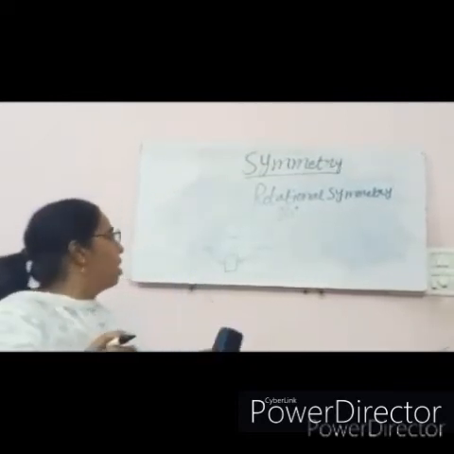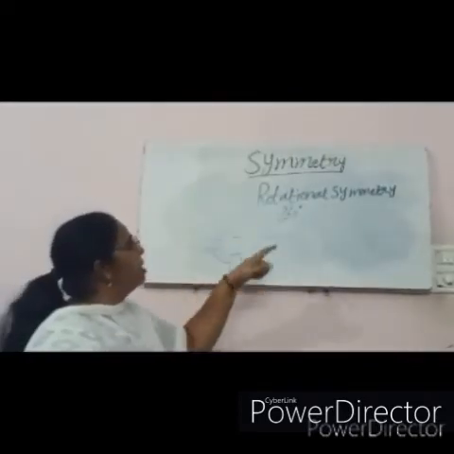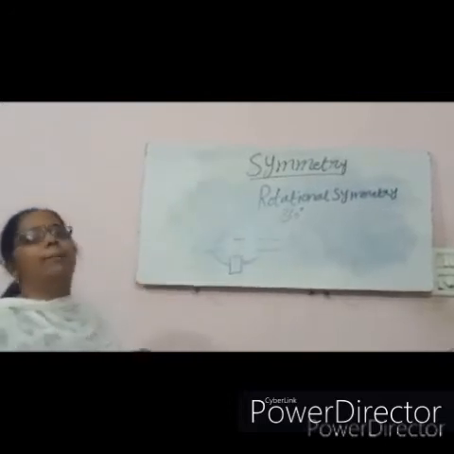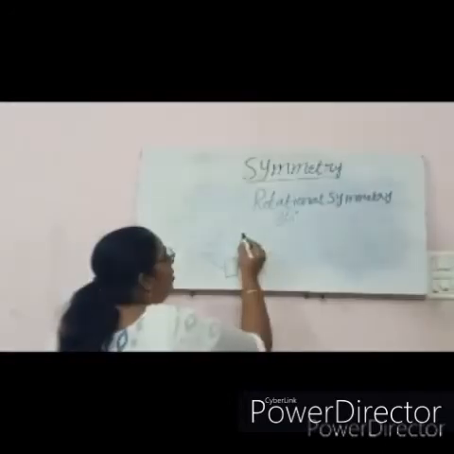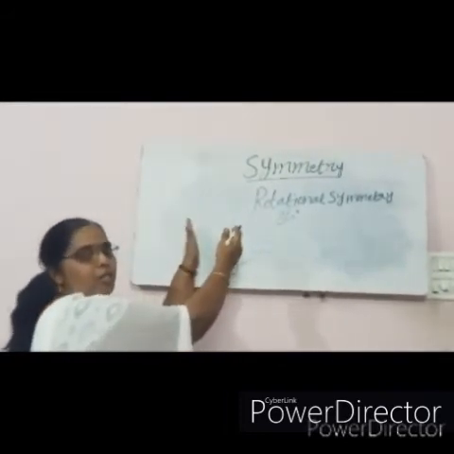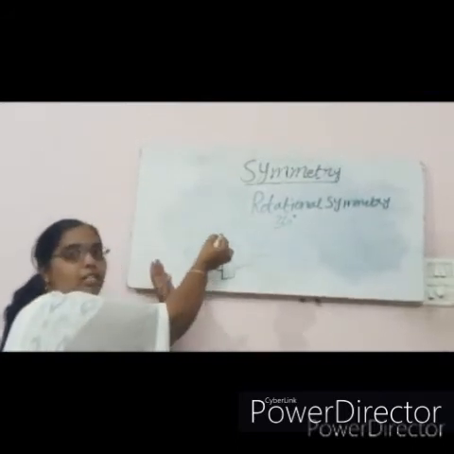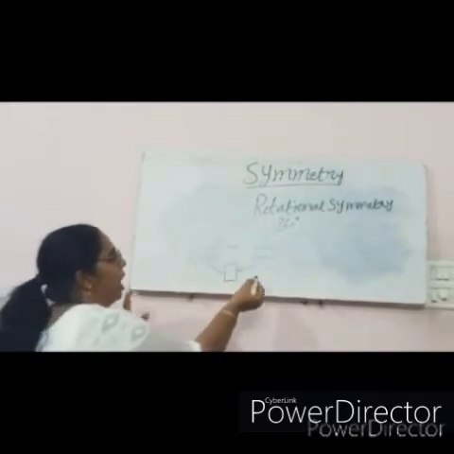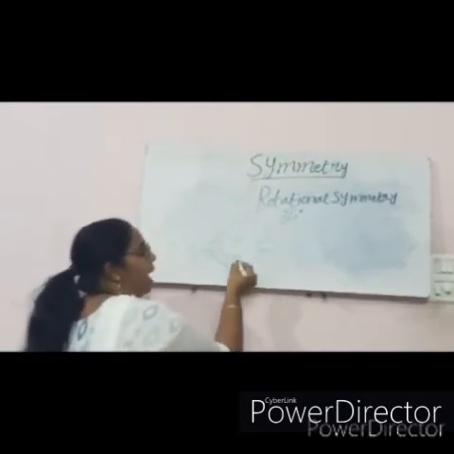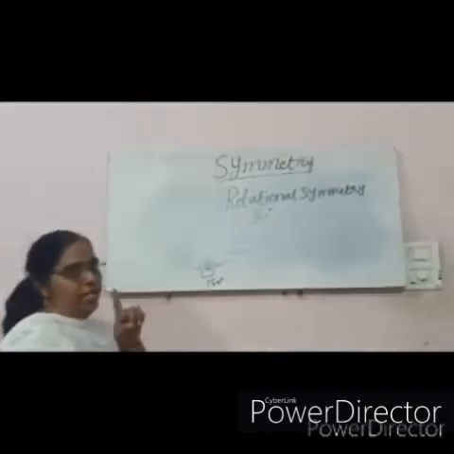That is called rotational symmetry. See, what is a rotational symmetry now? Here, how many times does your figure appear in the same manner? First it is in the 0-degree position. When I rotate like this, it is not identical to your figure. Now when I come to the rotation of 180 degrees, then it is identical to your original position. So here your rotational symmetry count is 1.